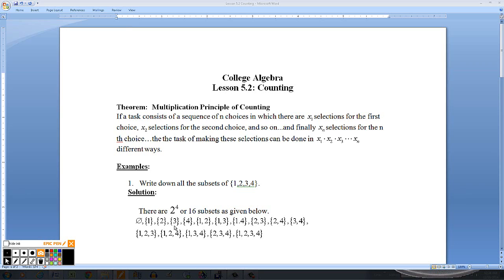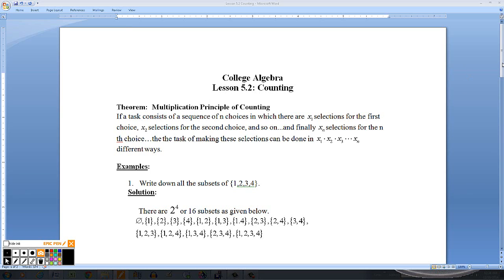So you're taking one at a time, 1, 2, 3, 4, and then the next group of sets are the sets consisting of 2 of the 4 elements, and the next is consisting of 3 of the 4, and of course the last one is the set itself. And remember, I said in the last lesson that if a set has n elements, then it has 2 to the n different subsets. So in this case, 2 to the 4 is 16. So if you count these, you'll get 16.